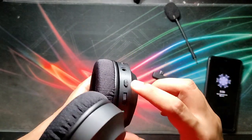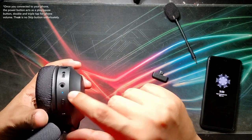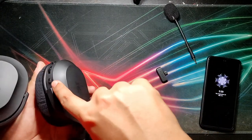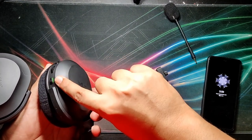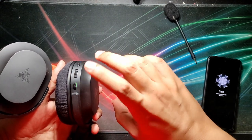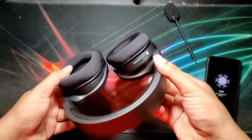Next, if you can see here, there's the power button right here, and you just press and hold, and then you can see it's starting to pair to this dongle. And next, if you want to turn off your mic, it's just a press in. If you press out, it means you can talk to somebody, and you press in to mute yourself. And here is the volume control, which is quite interesting instead of the clicky type. And yeah, pretty much that's it.